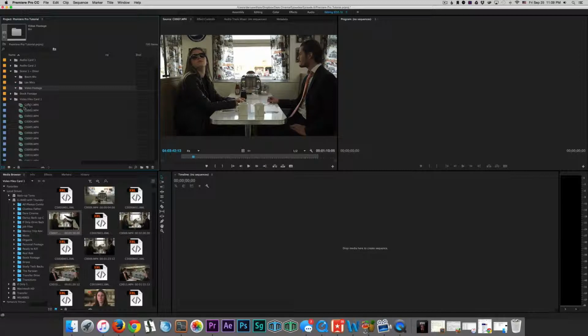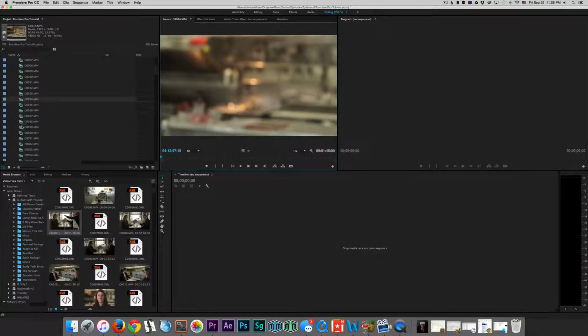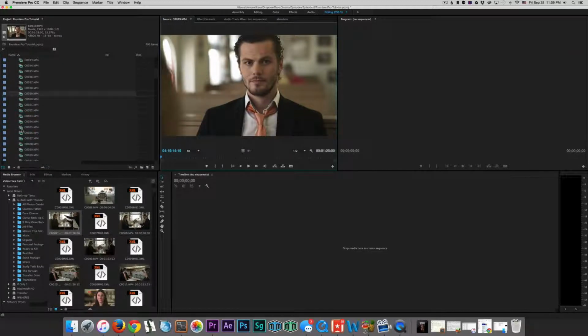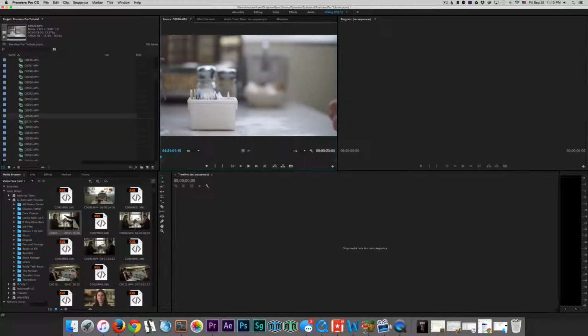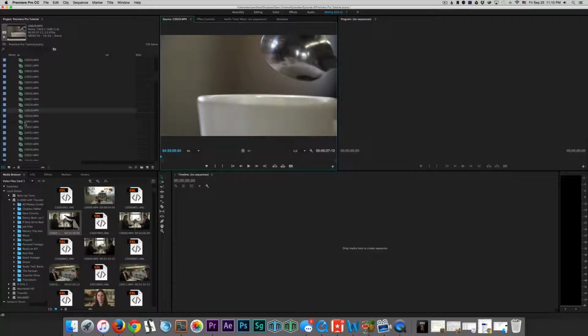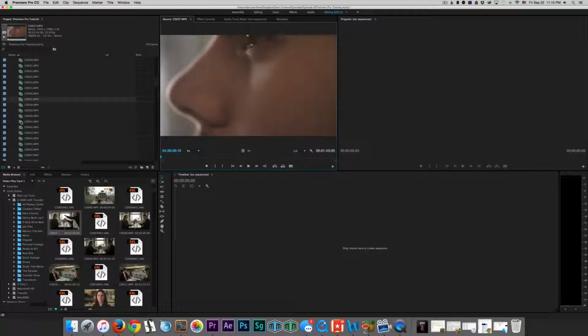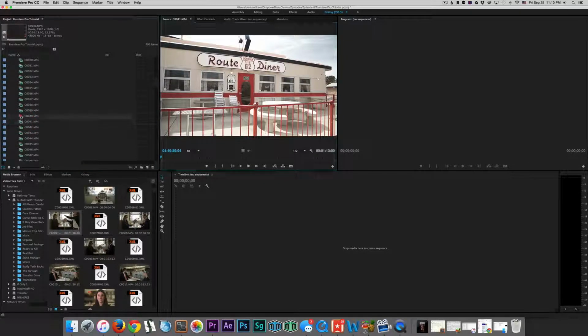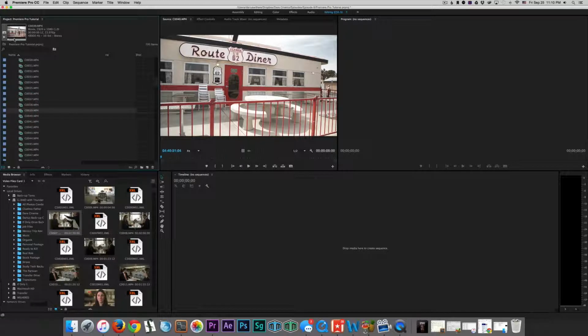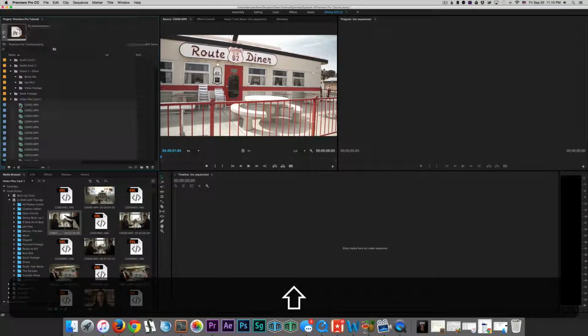So what I do then is I just go ahead and scan down to find out at what point we leave the diner. So I'm down to clip 26. We're still in the diner. Clip 29. Clip 32. Clip 37. All right, so we're outside there. And here you can see there's little thumbnails just above where you can also see what's happening. Okay, so up to clip 37 is in the diner.